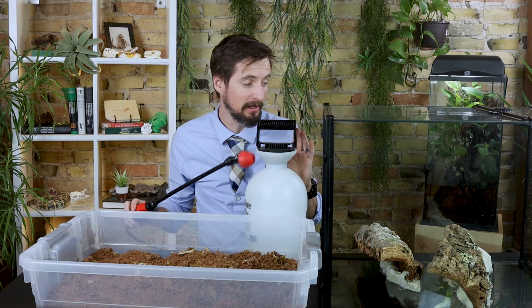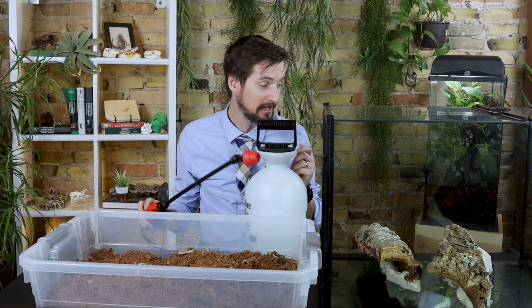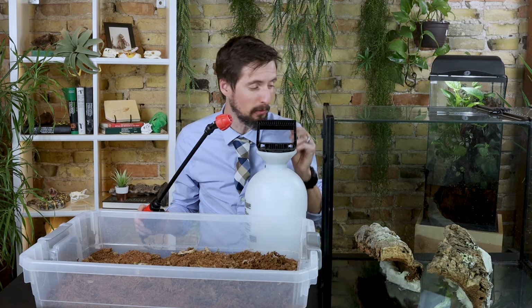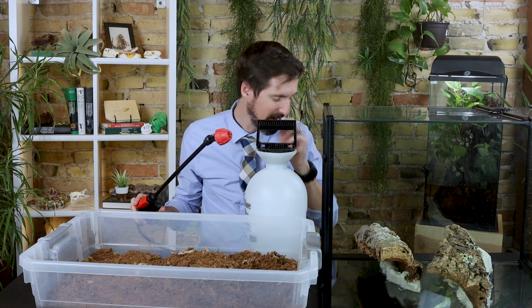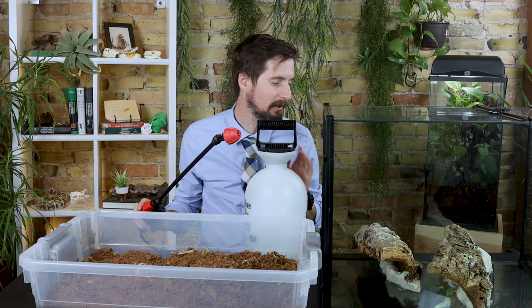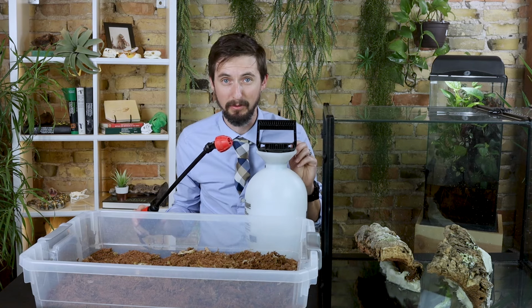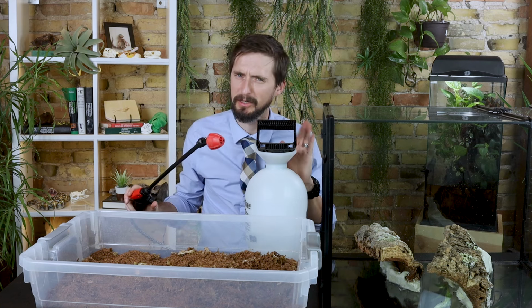The thing I'm gonna be experimenting with this time is putting Gorilla Glue on top of expanding foam. The expanding foam is porous, so what I'm hoping doesn't happen too much is that too much of it is absorbed right into it before I can get substrate on top of it. What I think I will do is put the Gorilla Glue on the entire rest of the back of the enclosure before I put it on the actual expanding foam, and I'll put that on last. That is where our experiment could fail.